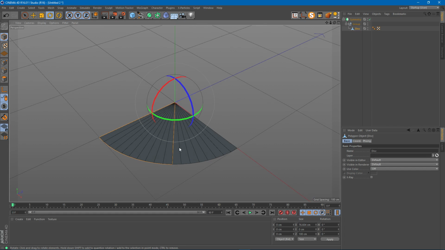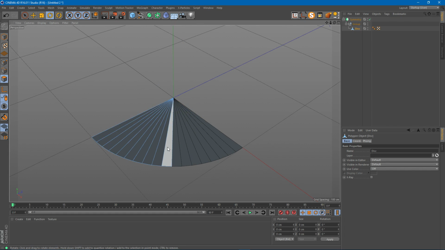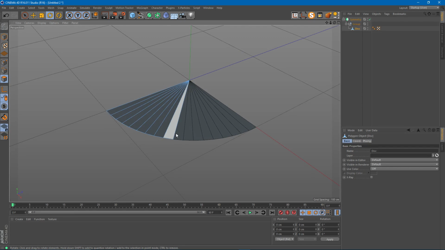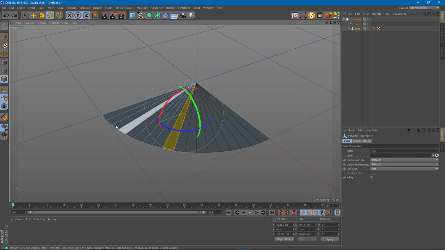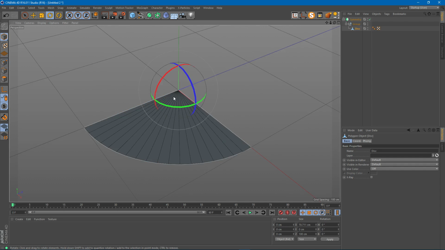And let's take a look at my object over here, and I think I can delete this polygon as well. So there was another polygon left. As you can see, if I delete this one, then we're kind of losing our geometry. So that was the only polygon that was left to delete. All right, and let's make sure that our points are optimized. All right, and now I can mirror it over to the other parts.